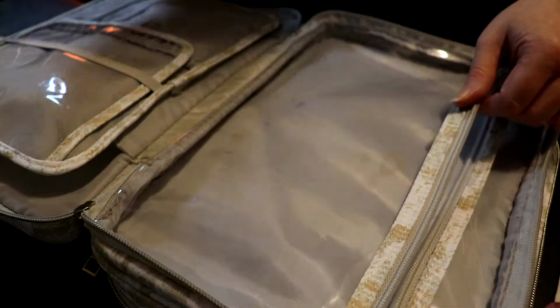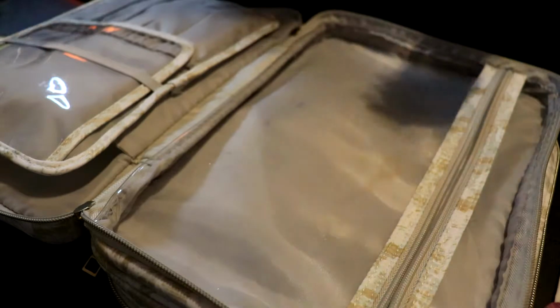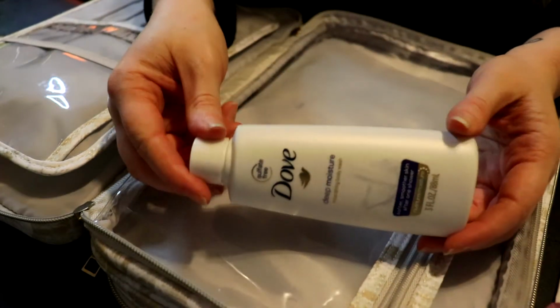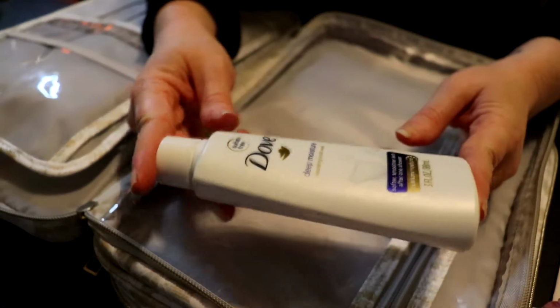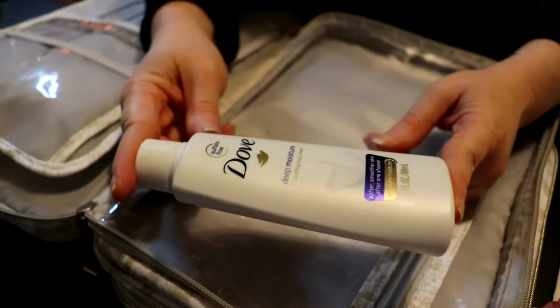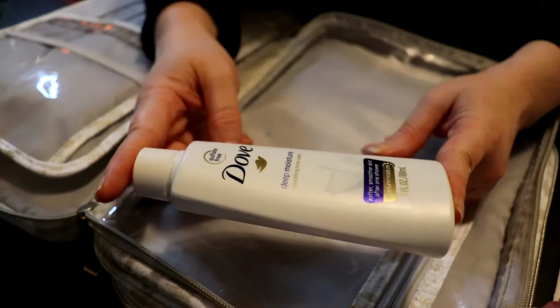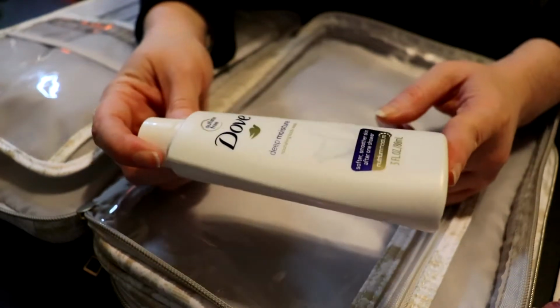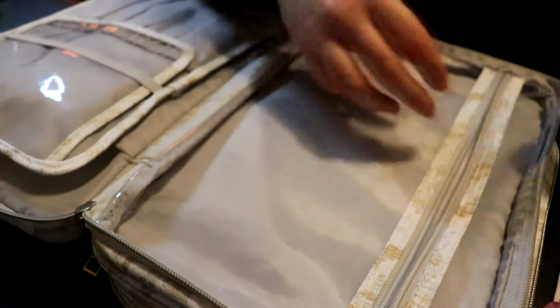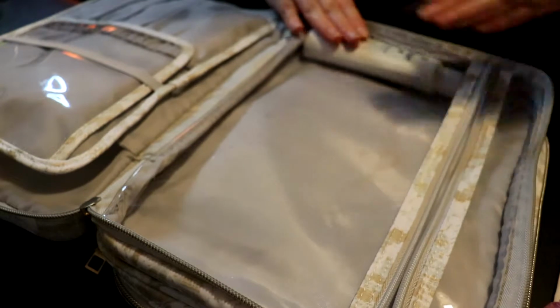So now for the stuff that can explode and get everywhere and is gross and would just make a mess are my shower things. So I have some travel soap. This changes often. I like Dove well enough. Right now in my own shower I'm using Raw Sugar, their sensitive care one. They do have travel sizes, but they didn't have a travel size in that, and I already have this, so I'm going to finish this first. You know, not be wasteful. It's the Dove Deep Moisture. I like to be nice and soft and smooth, and that just goes right there.